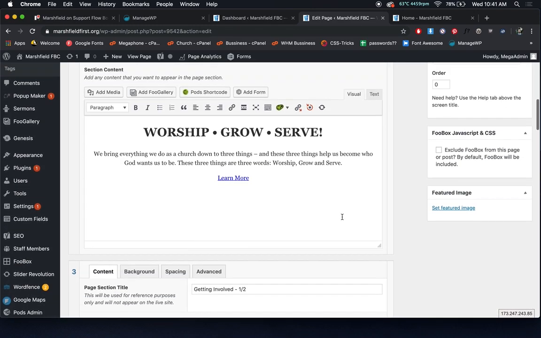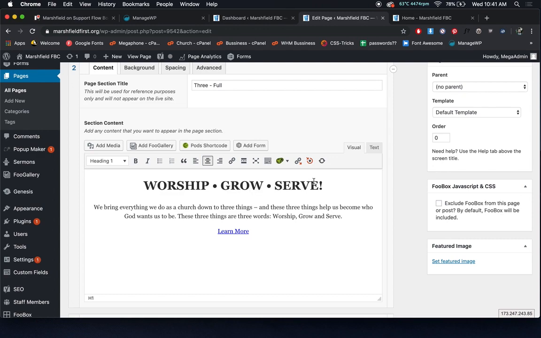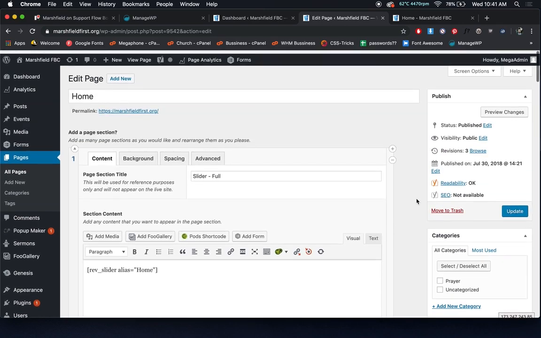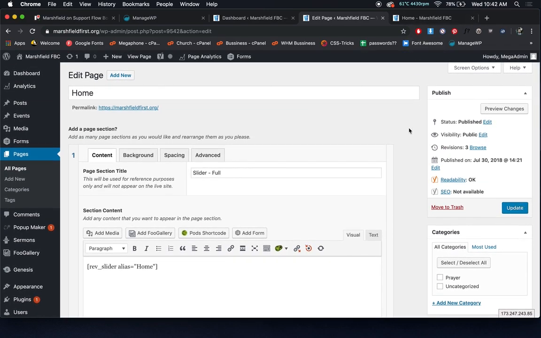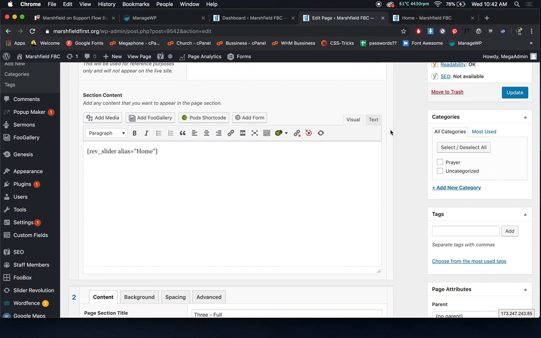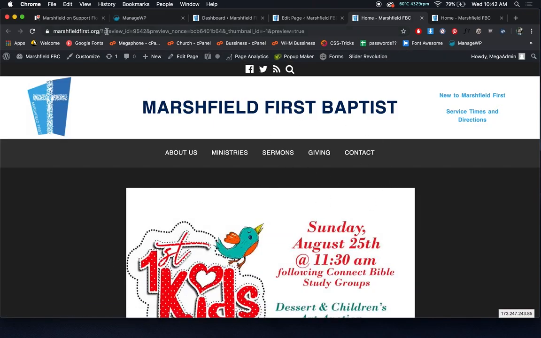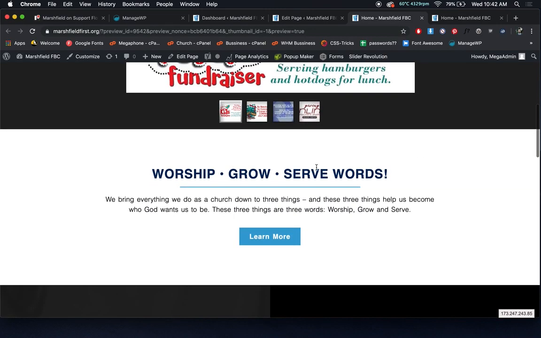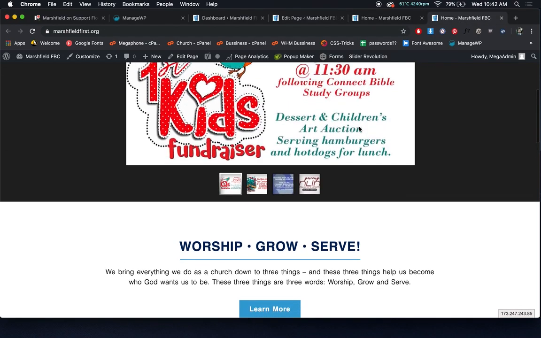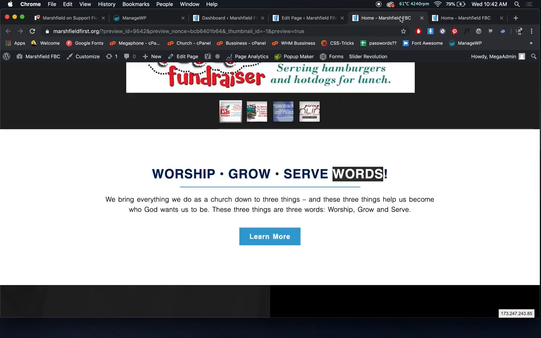So essentially when it comes to editing content, it's pretty straightforward. You can just come in here and you can type what you want. So if you wanted to add any sort of words here, you can click there, type it in, and click update, and it would change it. If you don't want the live site to be updated, but you want to see what it would look like, you can click preview changes. And this isn't the live site, you can tell because the URL is all funky up here. But you'll be able to see the changes that you made without it being live, because here's still your live site and the changes aren't made.